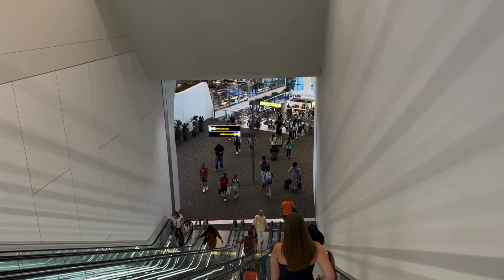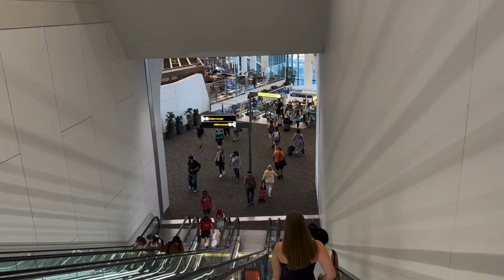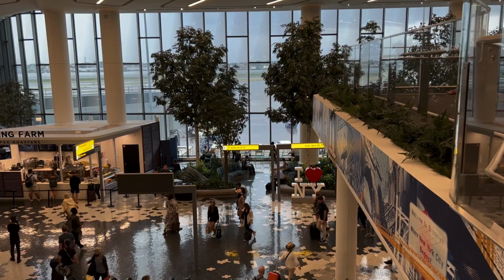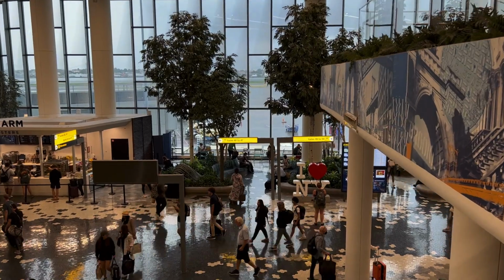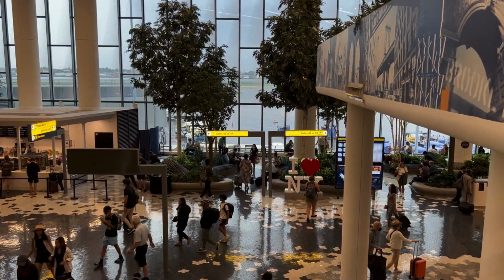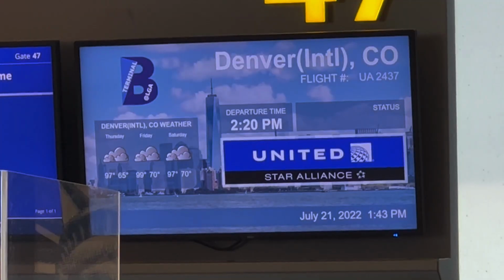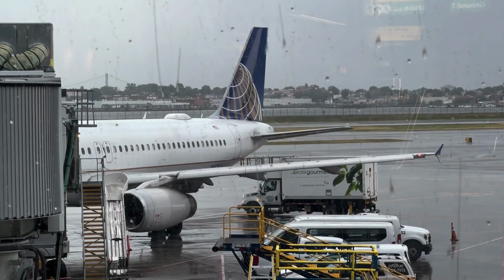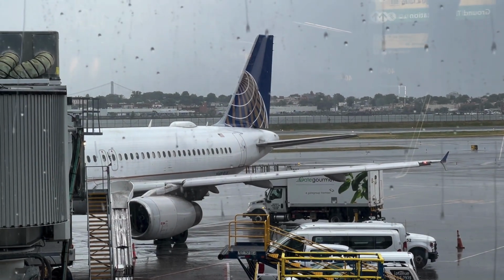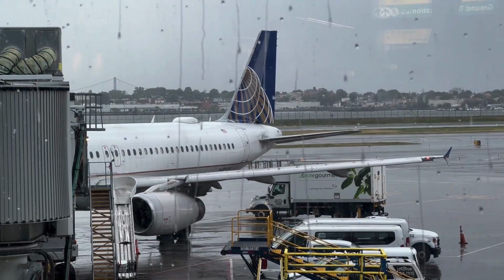I'm headed down to the gate area in the terminal, and I noticed that there were a lot of people there. With lightning on the airport property, passengers were not allowed to board their flights. This put a damper on enjoying the brilliant new terminal, as suddenly LaGuardia Airport has entered a period of irregular operations. It's now time for boarding, and my A320 is just sitting there. There's no one on the ramp to service the aircraft, and no passengers are allowed on board. This may take some time.